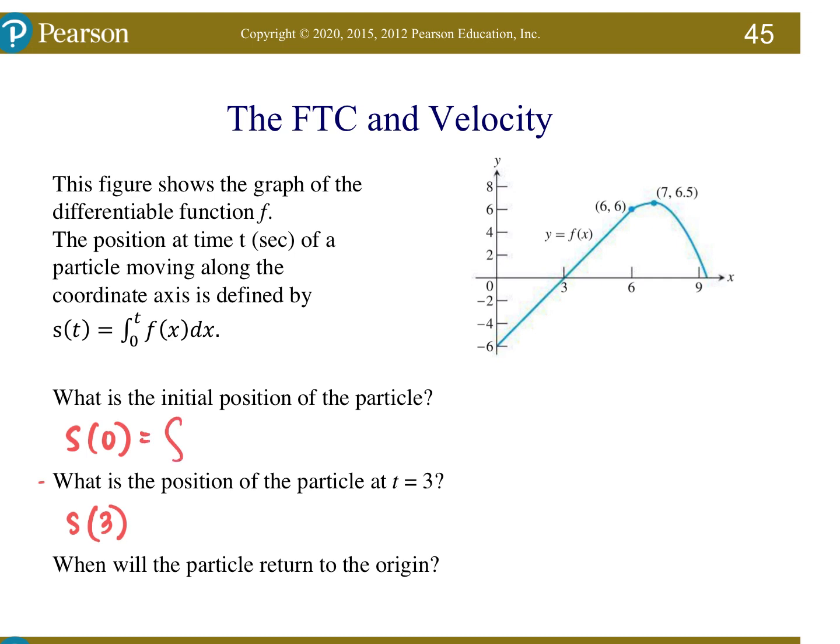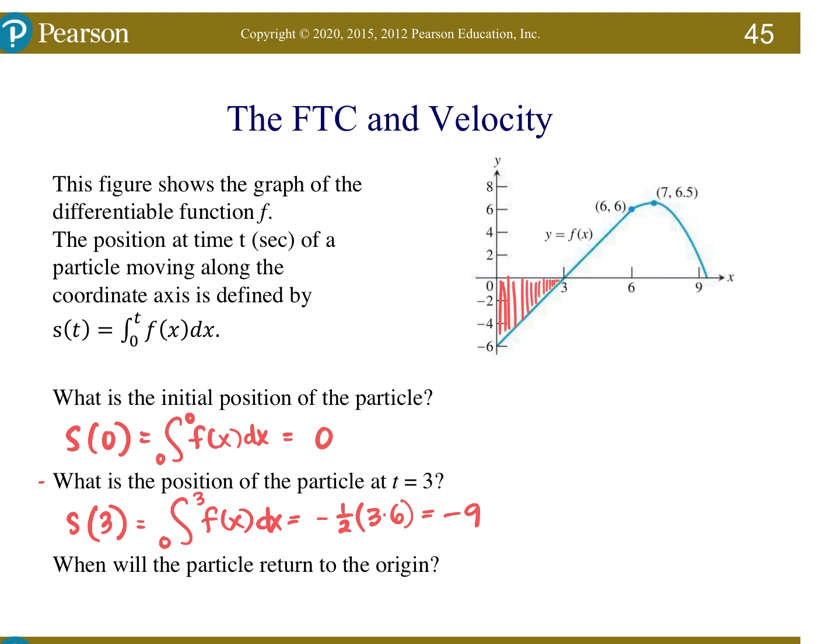s of 0 would be the integral, the accumulation of area starting at 0, ending at 0 of f of x dx. So the initial position is 0 because you can't accumulate any area if you start and end at the same point. s of 3 would be the integral starting at 0 and ending at 3 of f of x dx. The accumulation of area there is going to be a negative triangle. So that would be negative 1/2 base times height. The base is 3, and the height of that triangle is 6. So that would be -9. That's the position of the particle.